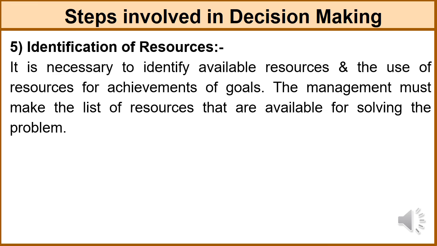The next step is the identification of resources. It is necessary to identify the available resources in the organization and the use of resources for achieving the organization's goals. The management must make a list of resources that are available for solving a problem. So, one of the important steps is decision making.